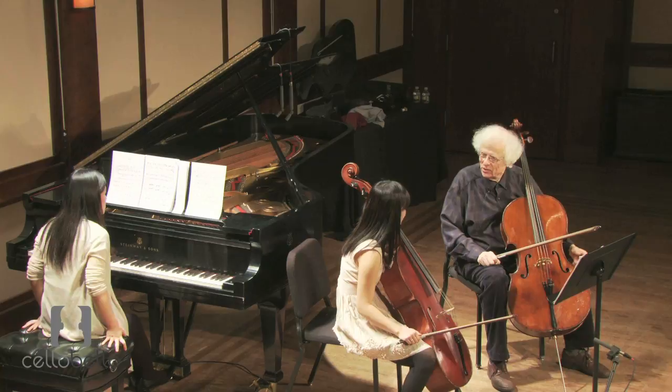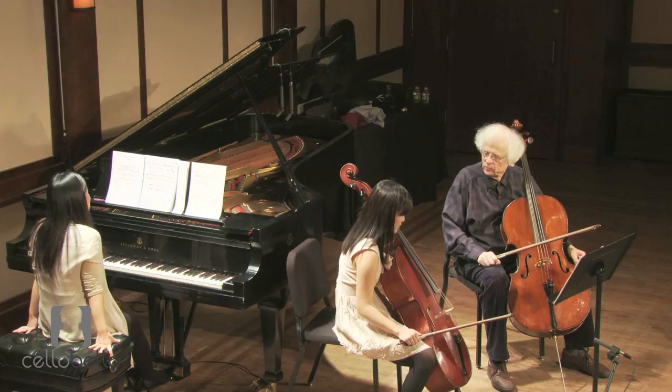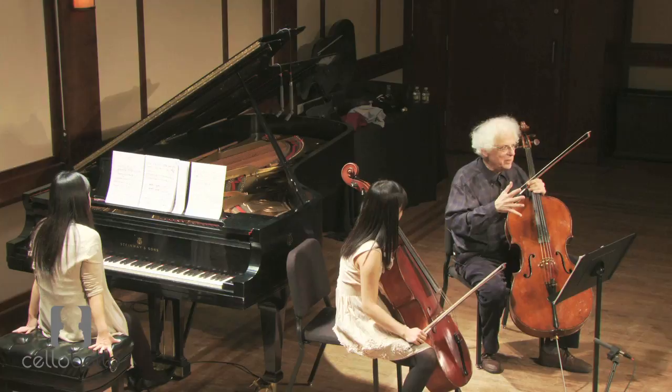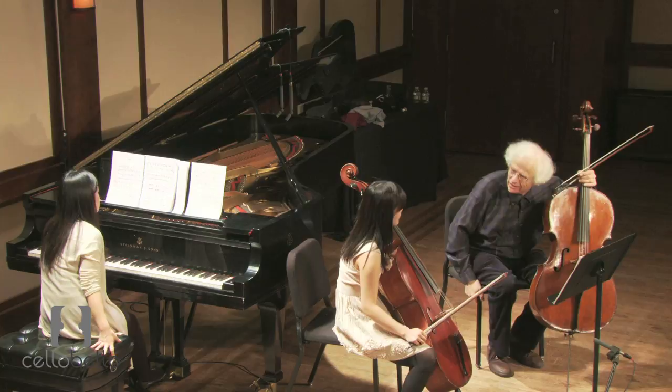What can you do? Slow down. Save the time. Why don't you not only slow down, but drop after the beginning of it, go away, and grow to the very end of it so that we have no sense that you've lost. Okay, tempo, beginning.